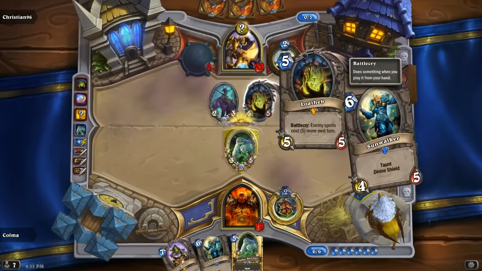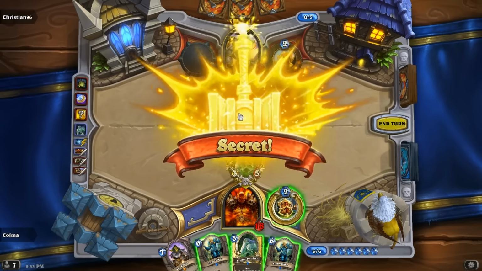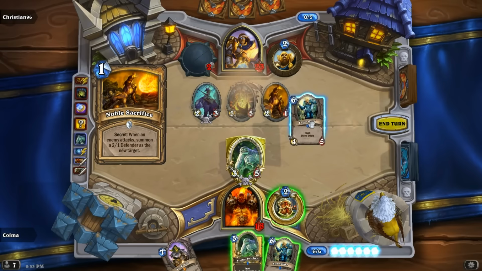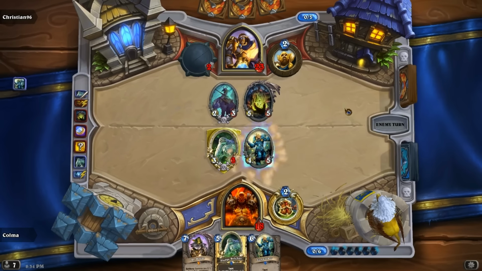Right. I actually thought about it a bit. I don't think Lothric is that good in this challenge, because I think most people are going to play minion heavy. Let's see if it's Noble Sacrifice or Avenge. Alright. Let's just play a Sunwalker here. Yeah, okay. Let's go for it.